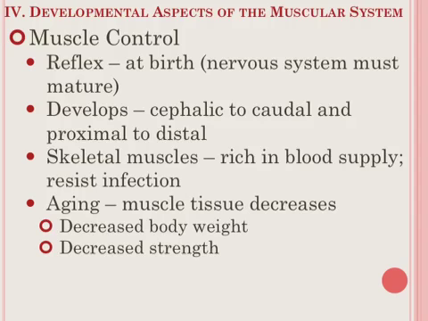So that means it starts at the head and then it moves towards the back or to your bottom. And then proximal to distal, the closer the muscle is to your core, the quicker those develop. Then finally the distal develops last. So let me give you a real life example of that.